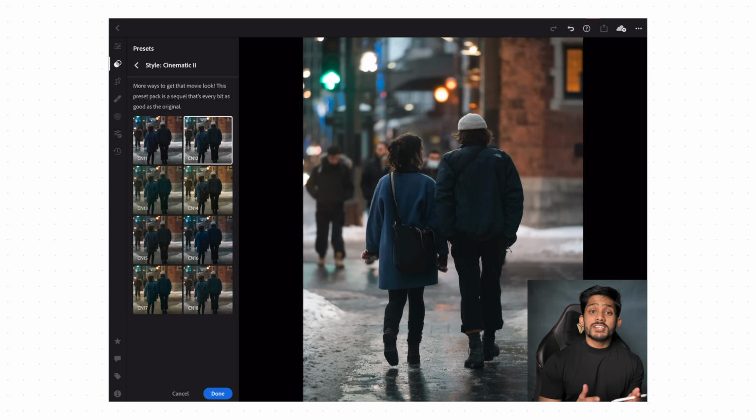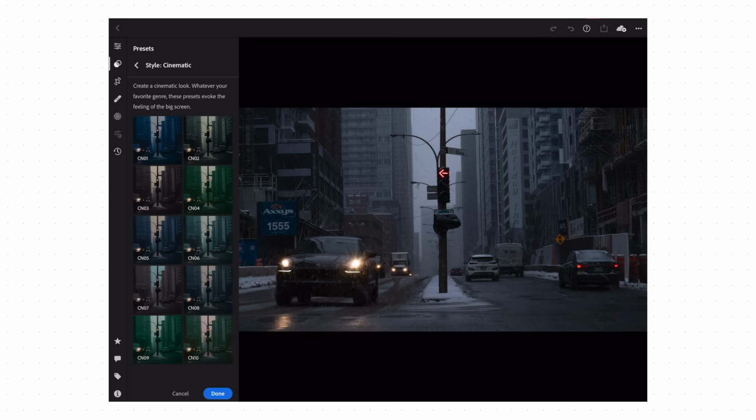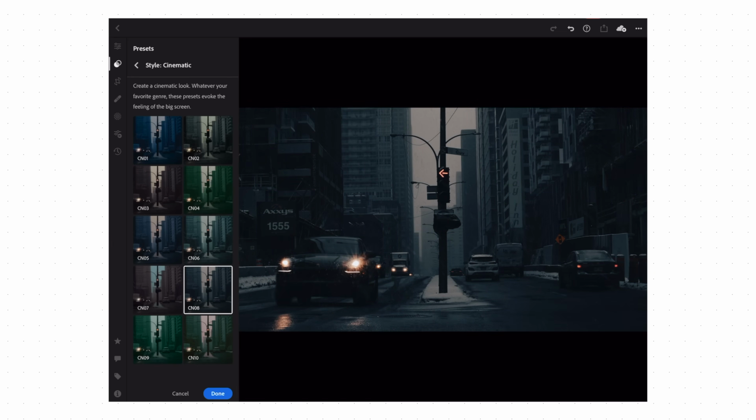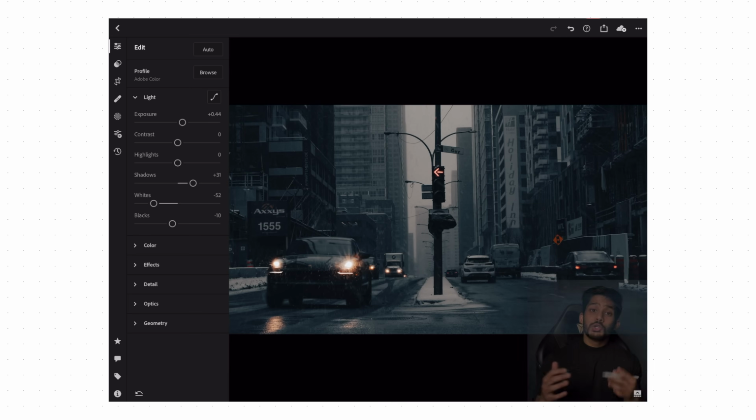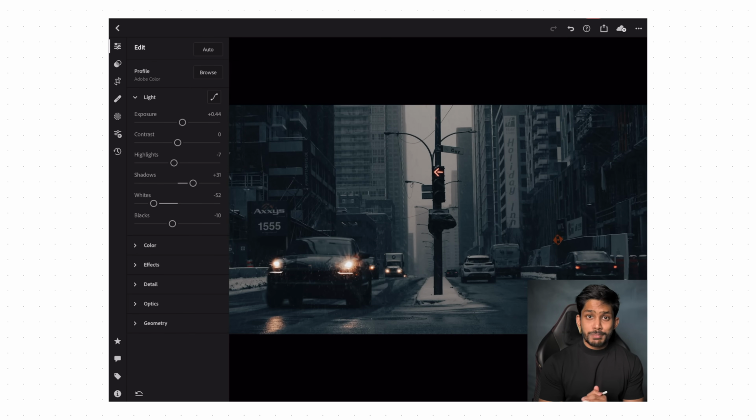One thing to understand is presets are not the final step and it never should be. It's one of the initial steps and on top of this, we are going to build the whole edit. Some presets will make your images brighter, some will make them darker. If that's the case, we have to make the exposure corrections again. You have to go back and forth while editing an image.